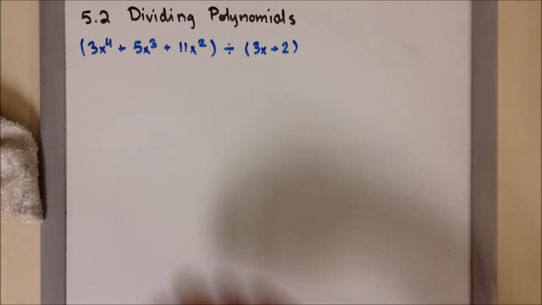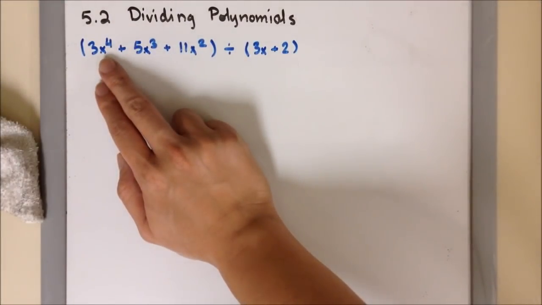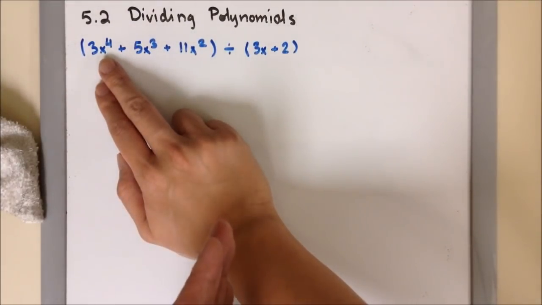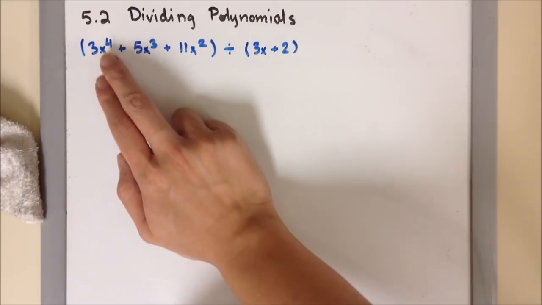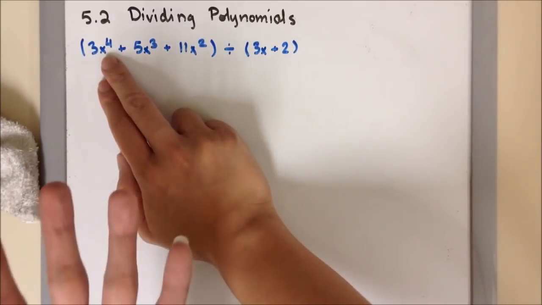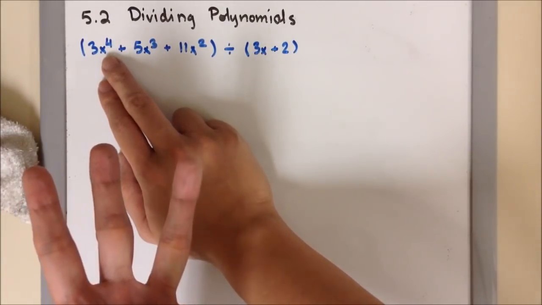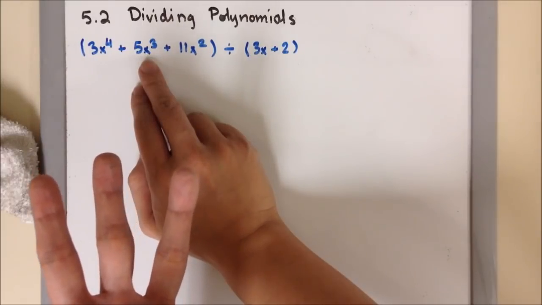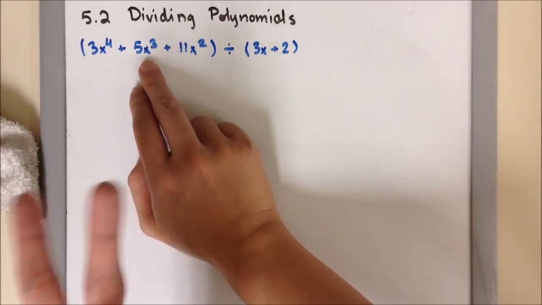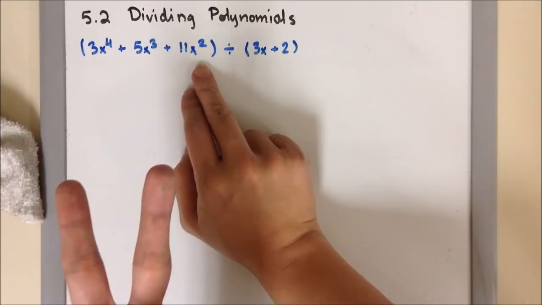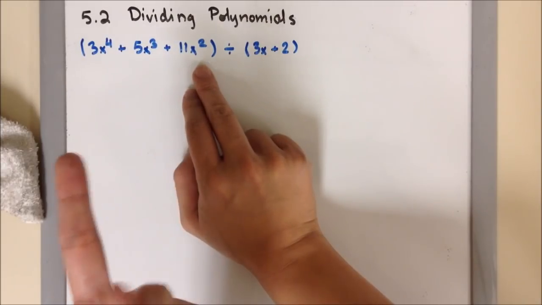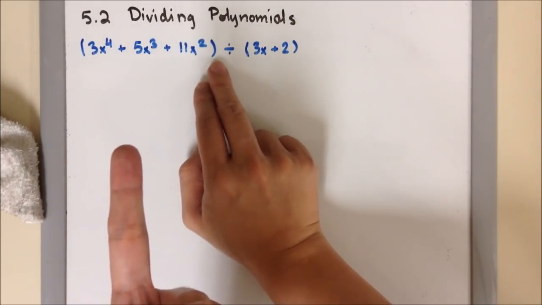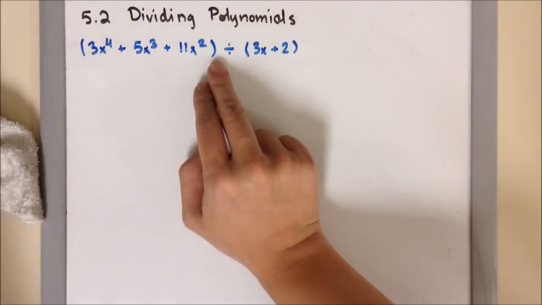Let's check. Starting with my first term, x to the fourth, I'm going to count down by 1 for the exponents. So my exponent is 4, I'm going to count down. What comes next should be 3, which I do have. Then count down one more time, which should be 2, I do have it. Now count down one more time, should be 1, I don't have that, so I need to include that. So I'm going to rewrite it.